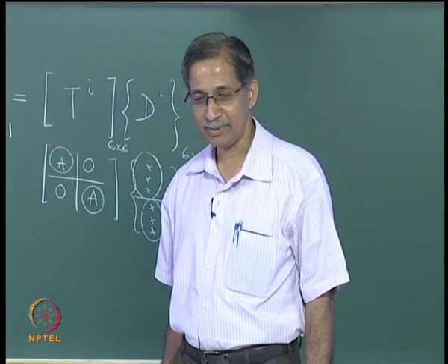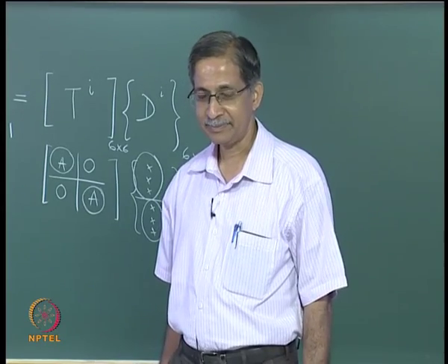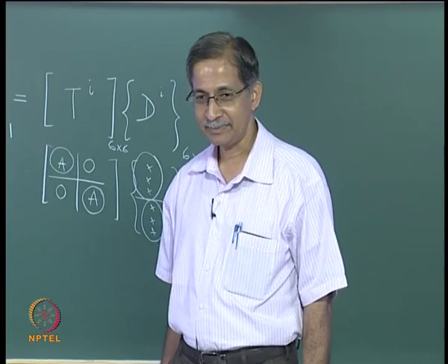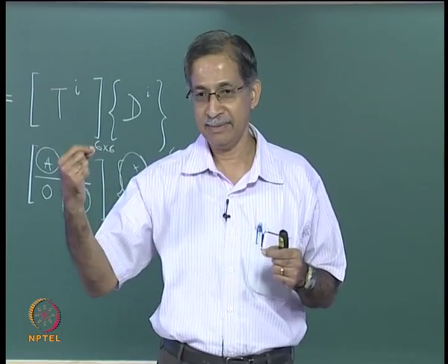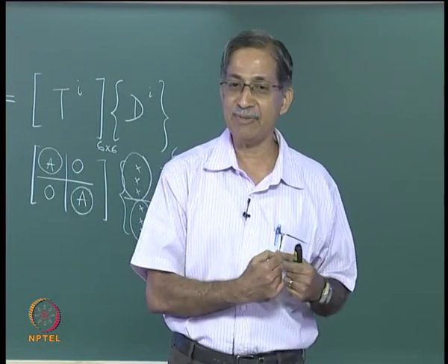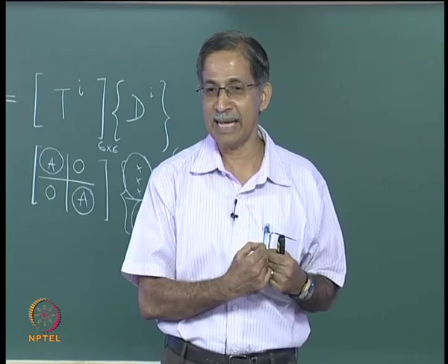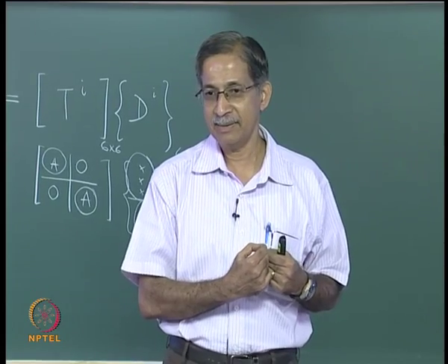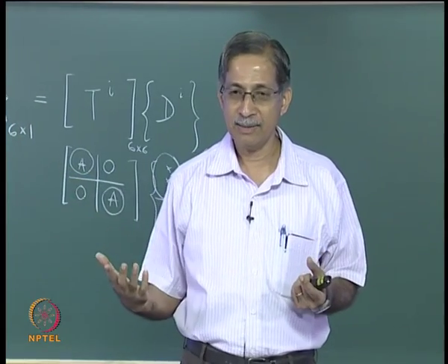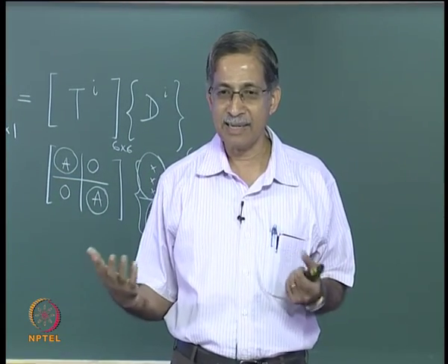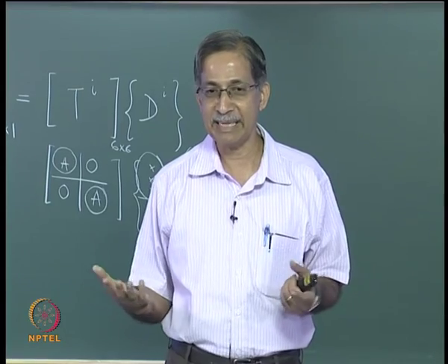I don't get what this is. X star is in the same direction along the element, the entire element. Along the longitudinal axis of the element, that's the axis X star. The displacement at any point along the element will vary. The displacement at the extreme left end is our unknown, we are calling that D1 star, and at the end node we are calling it D4 star. D1 star and D4 star are independent. That is why we call them degrees of freedom.